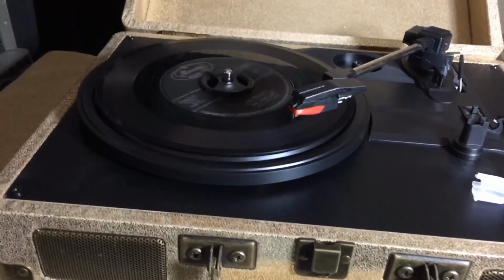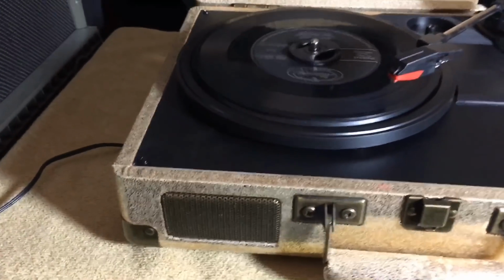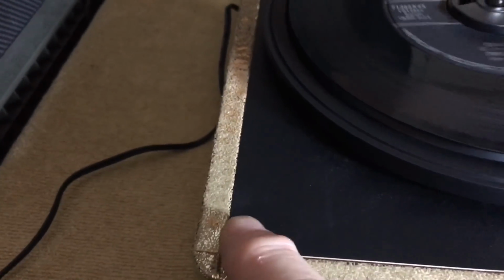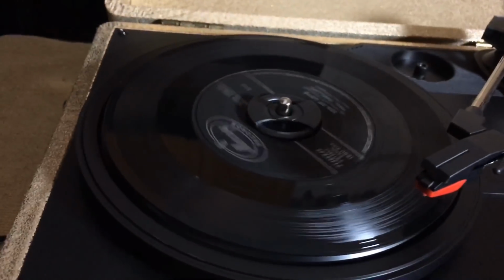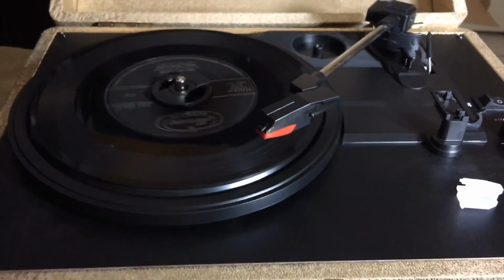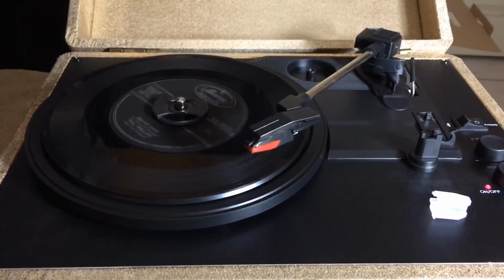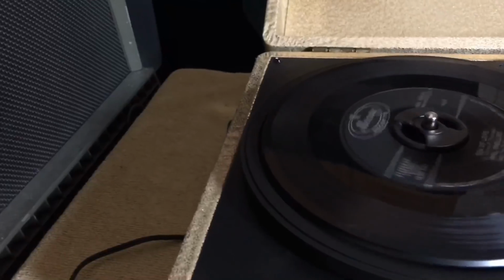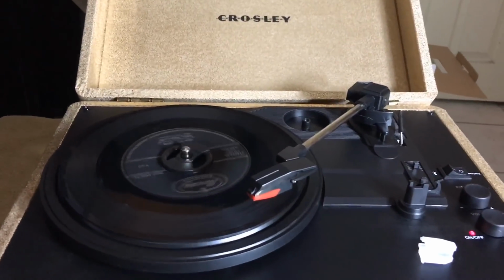But what I think is going to make a huge improvement, and I'm thankful that when I got this thing out of the box, I saw these Phillips head screws, one on each corner. Now, it is a coincidence that I chose Phil Phillips, and we've got Phillips head screws on top of the plinth of this Crosley.